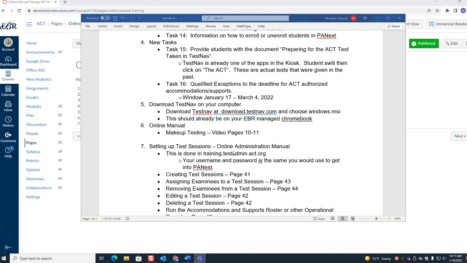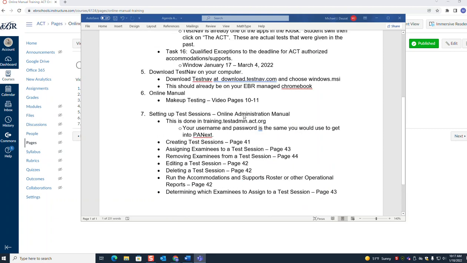All right, now look at number 7. So here's what I want to do with number 7. It says: setting up test sessions. This is where you're going to practice on all this stuff that was in the videos. So bullet number 1 is done in training.testadmin.act.org.